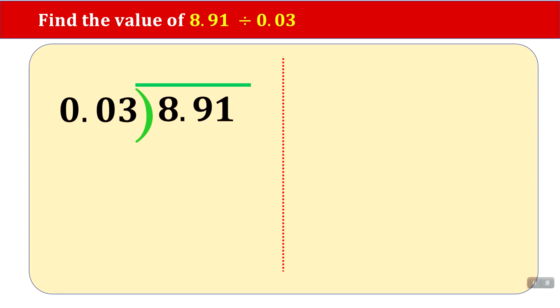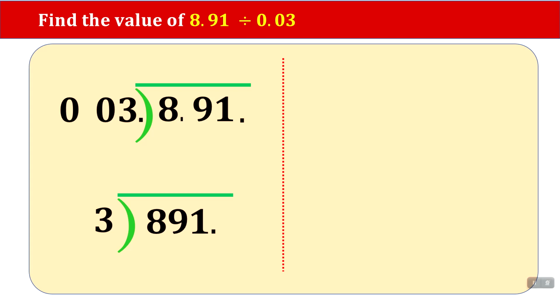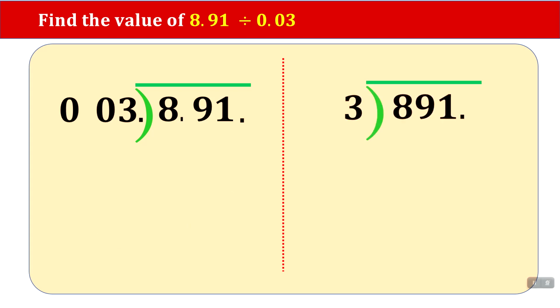Let's find the value of 8.91 divided by 0.03. Again, when you look at 0.03, you can see that we have to move the decimal place 2 times to get to the number 3. So we move that once, twice. We put the decimal place after the 3. We know that's 2 places. And so in the dividend, we move the decimal 2 places to the right, 1, 2. And our new number is 891 divided by 3. So when we work that out, 3 goes into 8 twice.